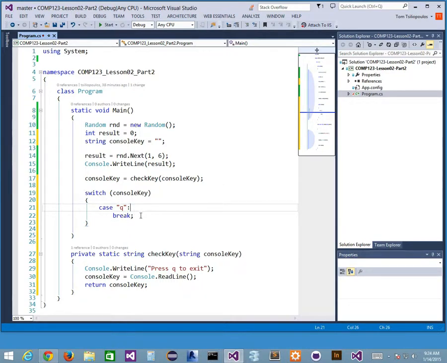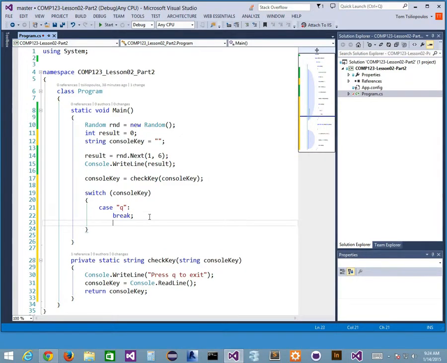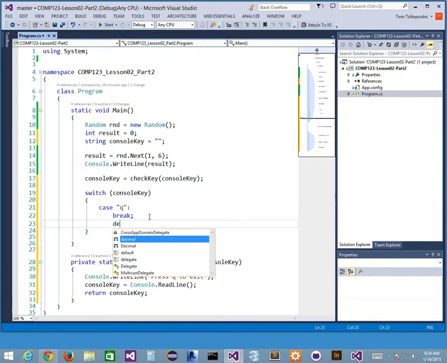Otherwise, if it's not case Q, right? What do I want it to do? I want to continue looping. I want you to continue doing stuff. I want to check console key again. I want to keep checking the keys because I want to loop, right? So I can put default, right?